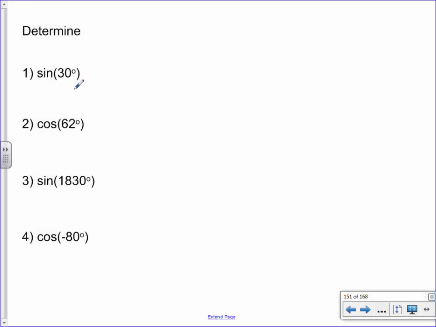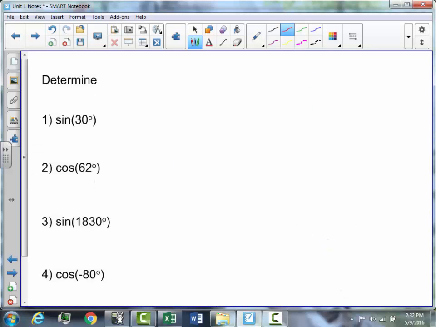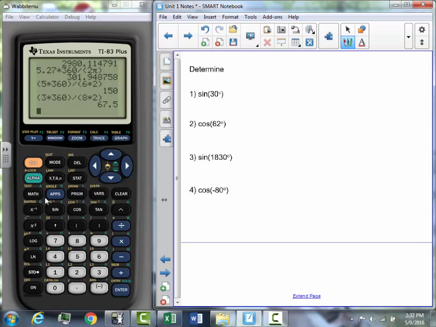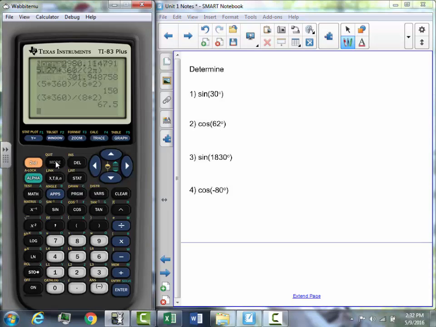If I ask you to find the sine of 30 degrees, well, then just grab your calculator. The first thing I want to point out is you have to make sure that your calculator is going to calculate a degrees value. Have you guys been shown before where to find the difference between degrees and radians? It's under the second button. Next to it is the button called mode. Press mode, and the second one down is a toggle between radians and degrees. For the last while in your life, you've probably always been told to put it into degrees. Now that you have a bit of an idea as to what a radian actually means, we can toggle back and forth. But for right now, can we stick with degrees just to start with?